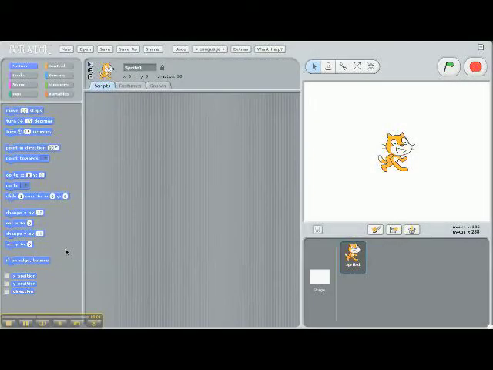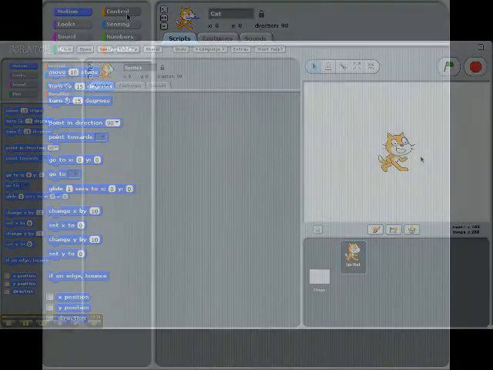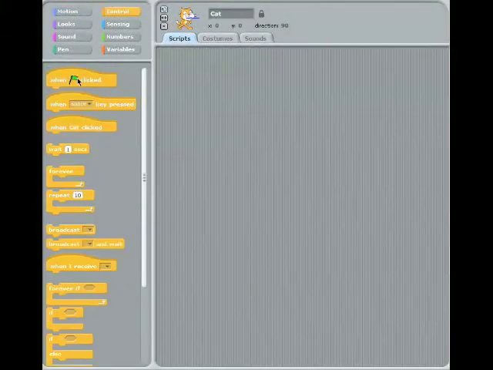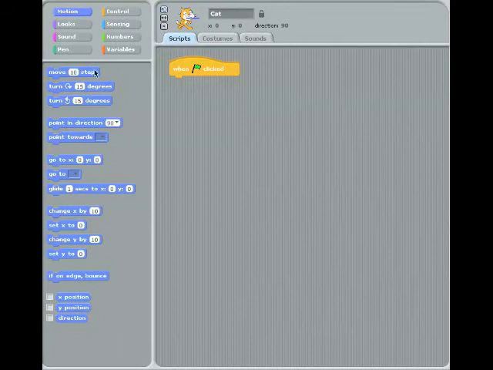To show you how to make your character in Scratch move using keystrokes, like the arrow keys, up, down, left, and right, to make your character move around the screen. Okay, first under the control menu, I always set up my characters so that whenever we start our Scratch program, they're exactly where I want them to be. And I just want him to be in the center of the screen.